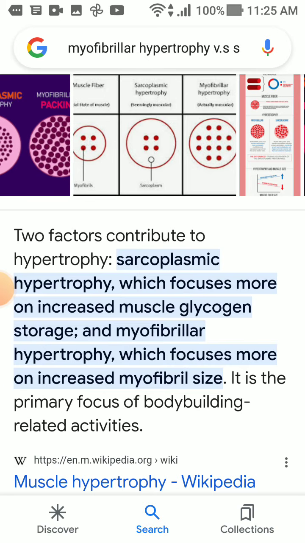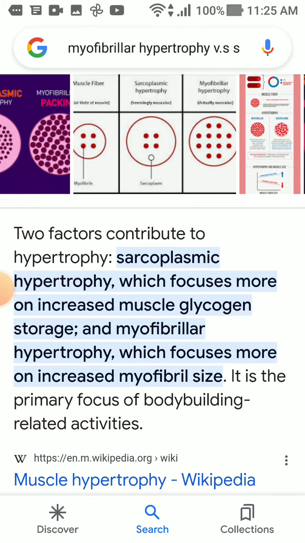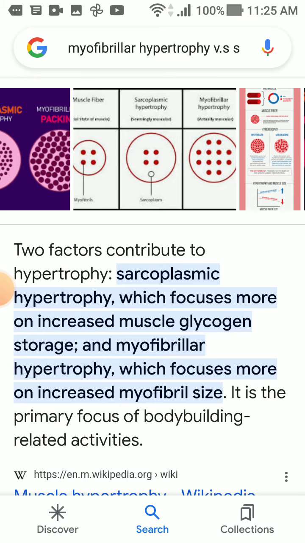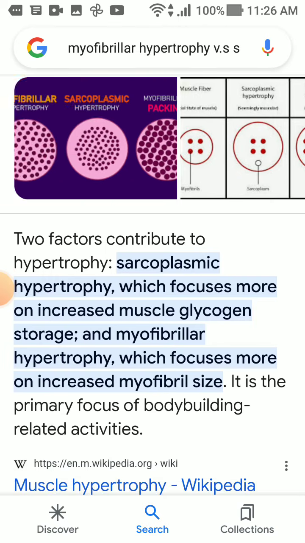How can glycogen make you stronger? It maybe could enhance your performance. That's why runners glycogen load, to enhance their performance so they can run longer. But it's not going to give you any physical strength. And then you have here on the right, myofibular hypertrophy. So they would call these things myofibular hypertrophy, sarcoplasmic hypertrophy, and myofibular packing. Packing would be a 2-in-1 type of thing to make space using the sarcoplasmic fluid and for the fibers.